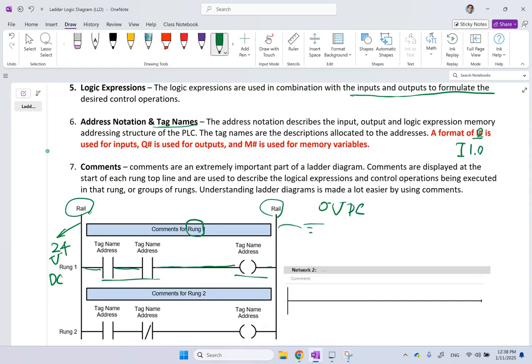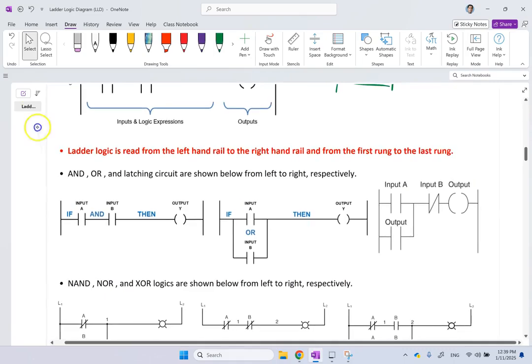These are the inputs to the system. We have outputs, which are shown by letter Q, not O. So it's like Q2.0, that is like output 2. And then there are some memory variables that are not inputs and outputs, as I said, like a set temperature or set time, and they are shown with M. So it might be M3 or something. Okay, sorry for my bad handwriting.